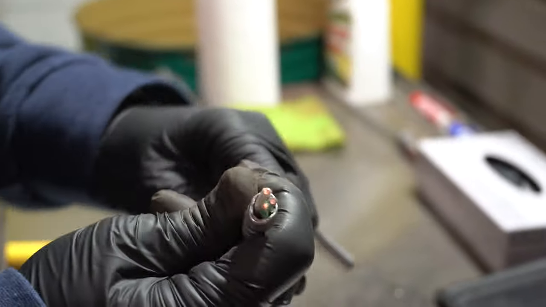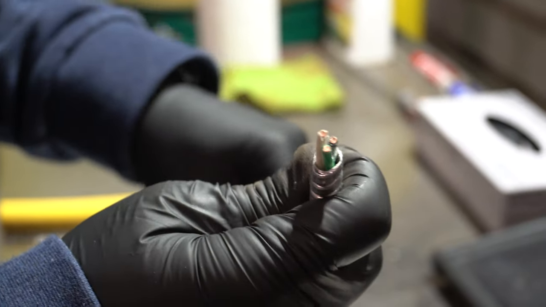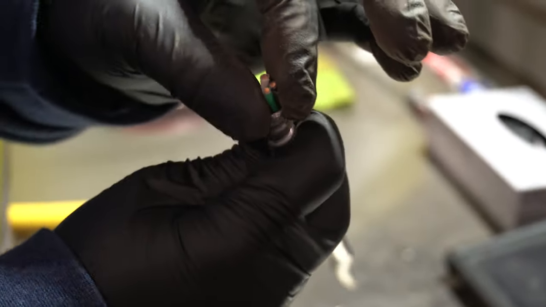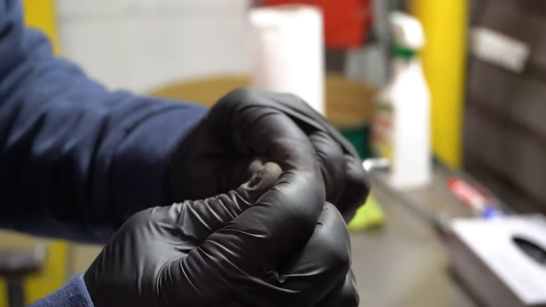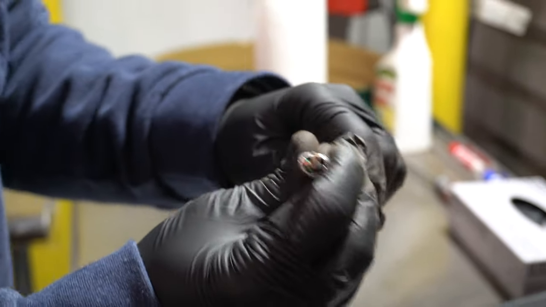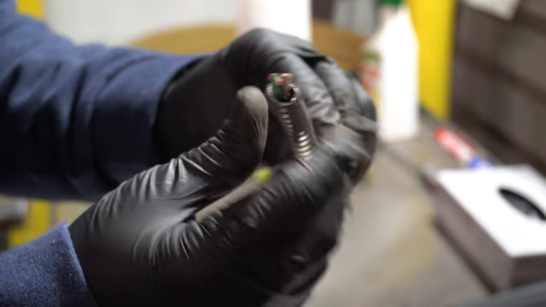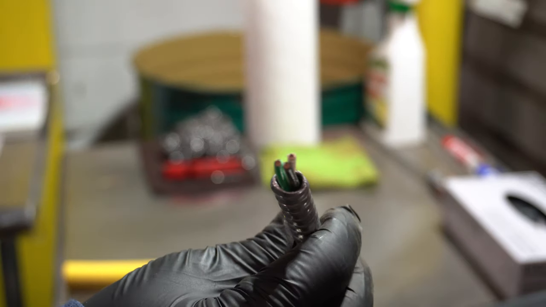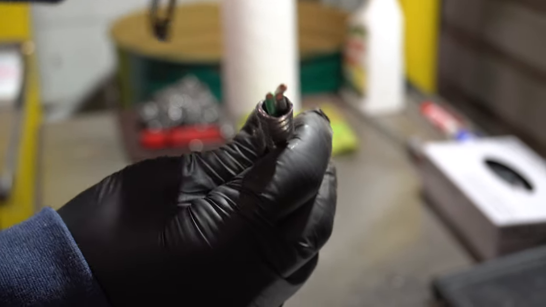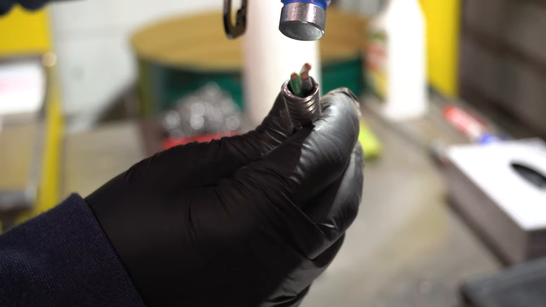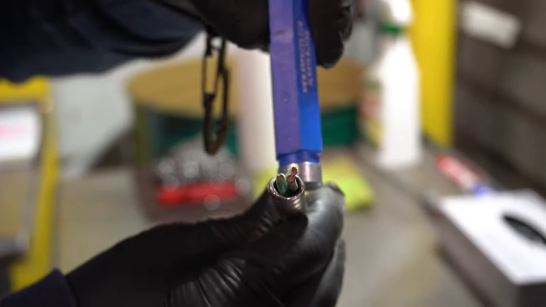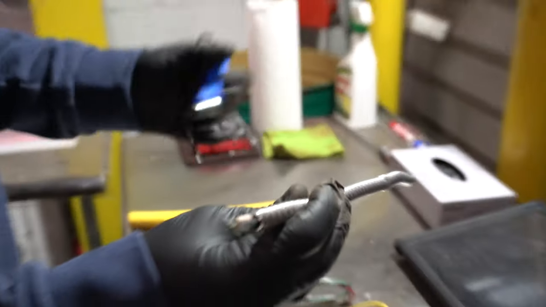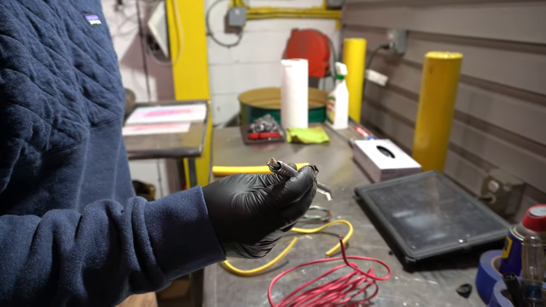Next up we have BX. Not only is there aluminum, there's also steel BX and many people will take these three wires from inside. They'll be able to pull them out, sell them as THHN. We know a lot of scrappers that will take them and strip them to be able to get bare bright. But one thing you always want to be able to use is your magnet. This piece is aluminum. It does not stick. Steel BX is always going to be worth less money and of course steel is going to weigh more than aluminum which means you're going to have heavier weight but a lower price.